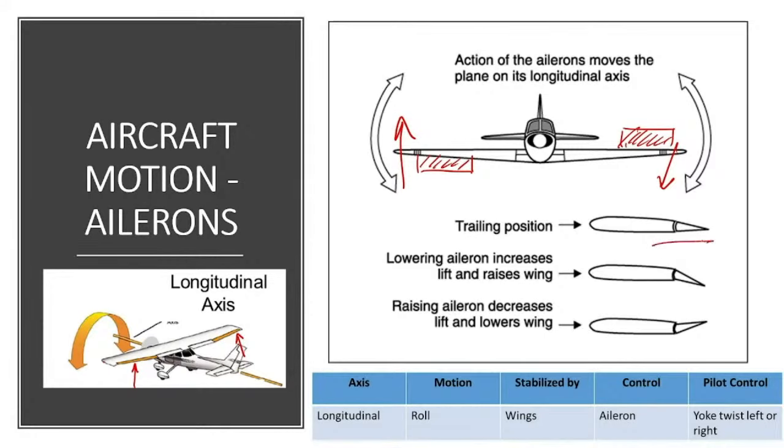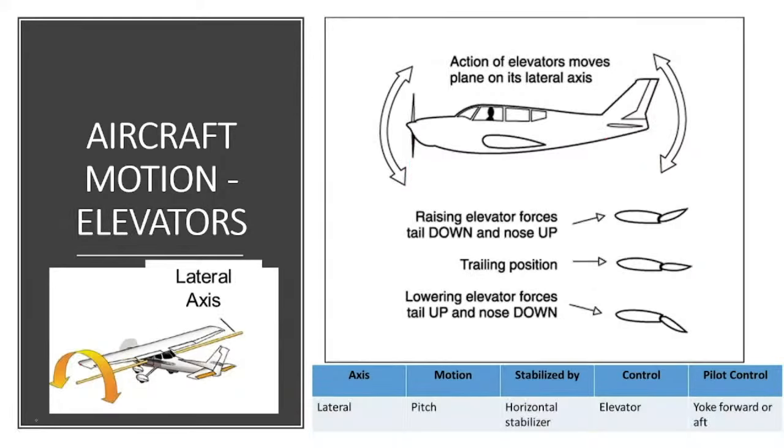Now the most neutral position is called the trailing position. The yoke is not being pushed forward or back, and we're not turning at any point in time. The way that we control this is, if you picture a yoke, if anybody here has seen the new steering wheels from Tesla that look kind of funny, they're not literally circular. That is pretty much what a yoke looks like. If you twist that yoke to the left or to the right, that will move the ailerons up or down depending on which way you're turning. That's what allows us to roll this aircraft.